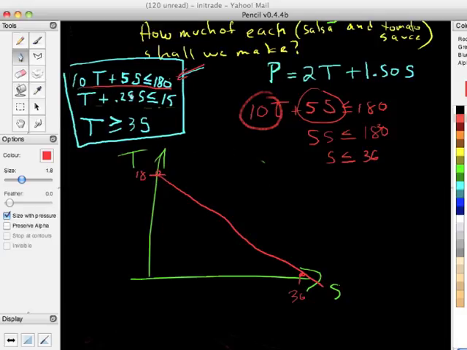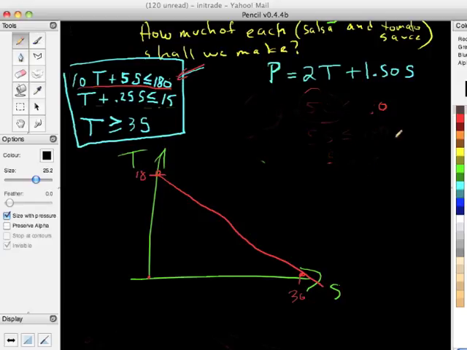So that's this constraint, and we're looking at less than or equal to 180, and the test point 0 would satisfy this. So we're thinking about shading down like this, but we're not going to shade yet. We're just going to know in the back of our minds we're shading that way because we have a couple more constraints to satisfy. So let me get rid of this. We're done with the first constraint.